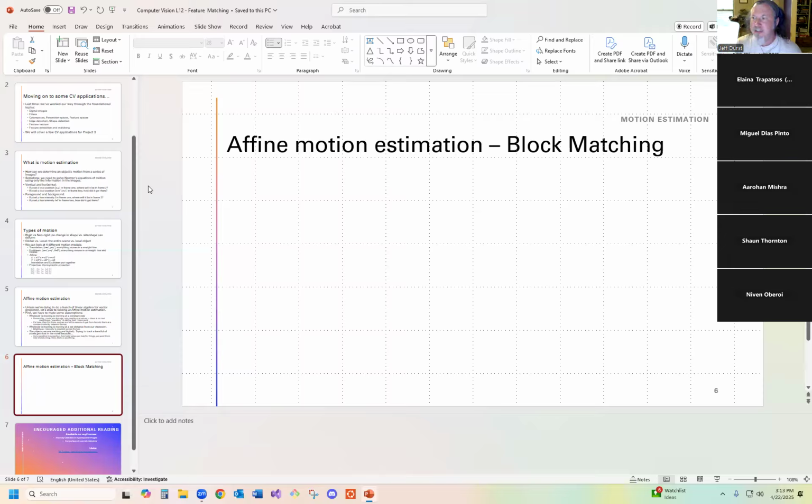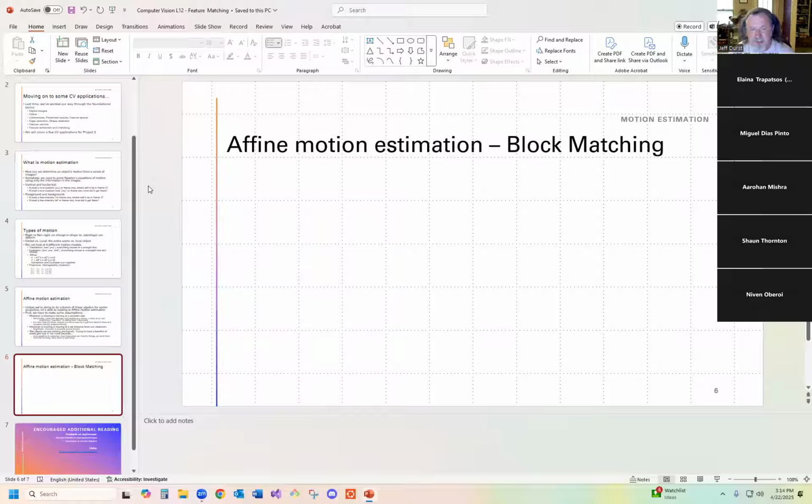So let's say you've got your next picture, and now your dude has run a little bit across the screen, and you want to take your block method again, where you've got all your 8 pixel by 8 pixel blocks. And so then you take each block, right? So you start like here and you calculate some parameters for that block.